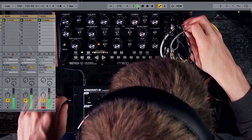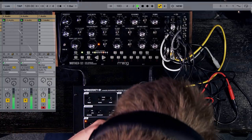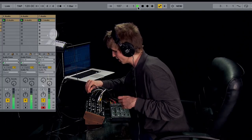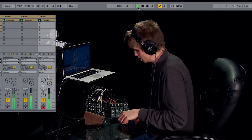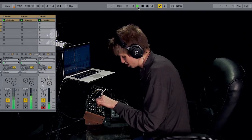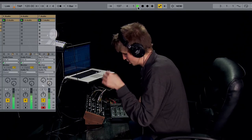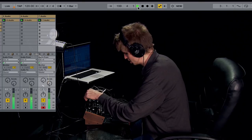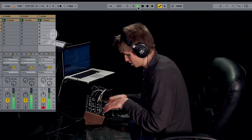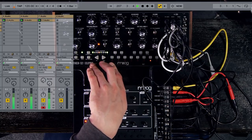Take that LFO and run it into a slightly different location. We're turning the resonance up and down. Yeah, now we're really starting to get somewhere. This time we're going to take the square wave out of the LFO and put that into the mix CV, so that'll give us more of a trill effect. Transpose the whole thing up for fun. Yeah, I kind of like this.